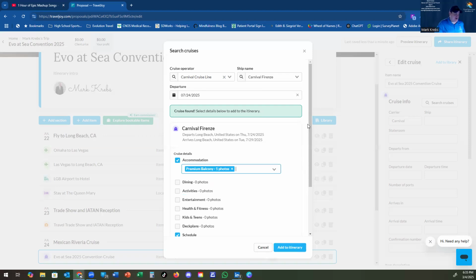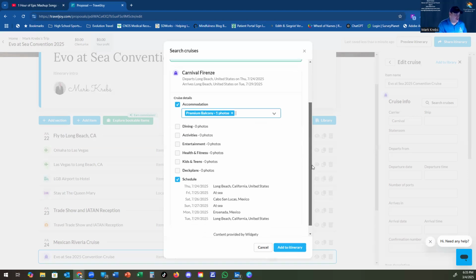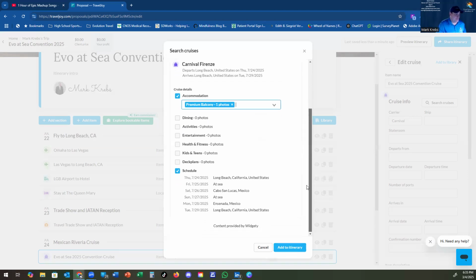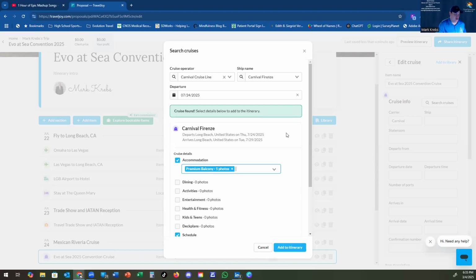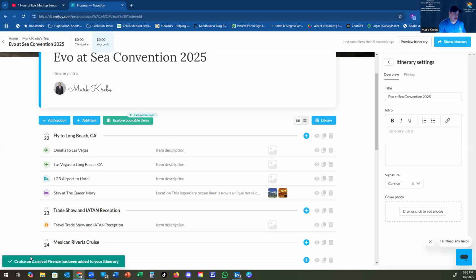You can add pictures of the accommodations, the schedule for the cruise, and whatever else the cruise line has given to TravelJoy, and you simply click add to itinerary. And look at that.